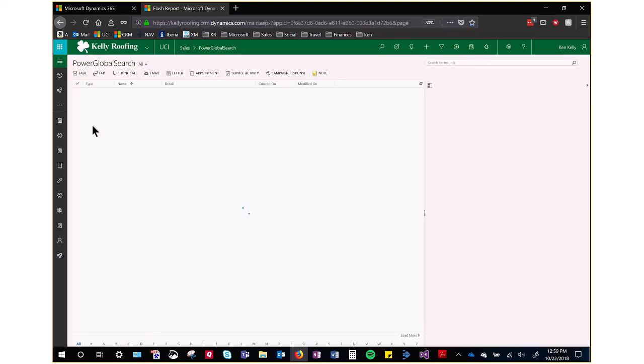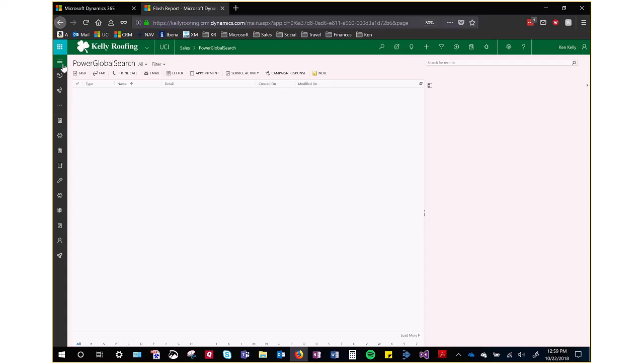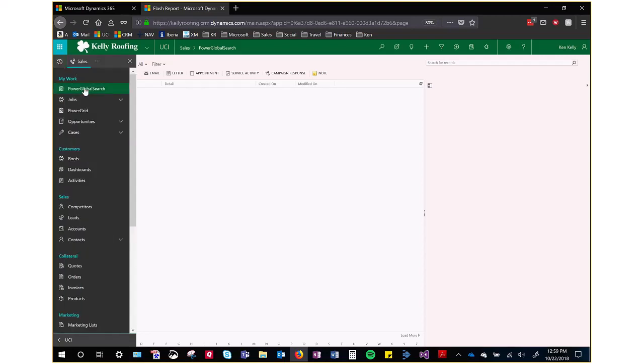So if I, for instance, go to sales, that's probably what most people are going to be in, and I pull out this box up here, I'll go ahead and hit it again. So you see my mouse. I'm on the hamburger menu or the 3 lines or whatever. You click on that, and that shows you all of the items that are accessible in this page. So let's go back out again.